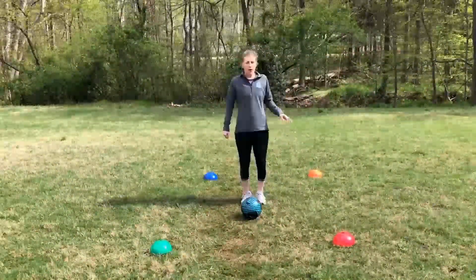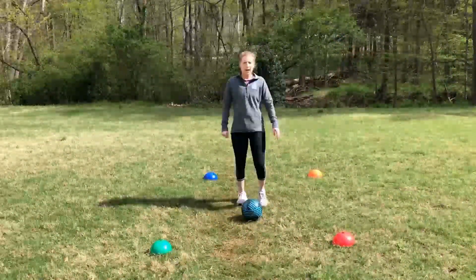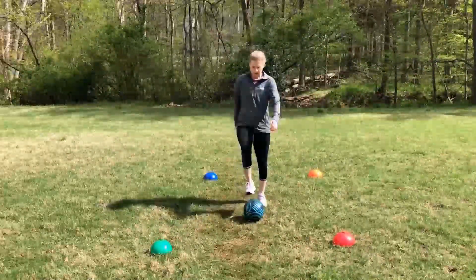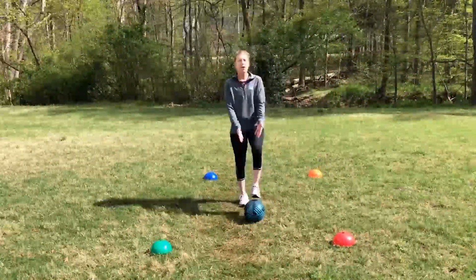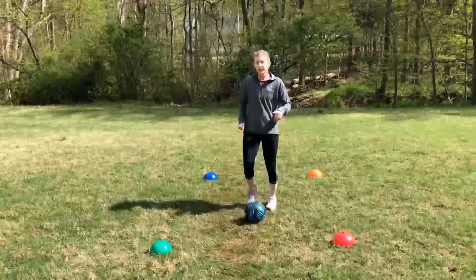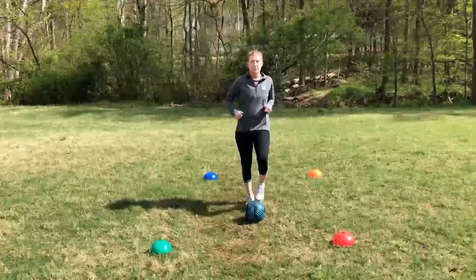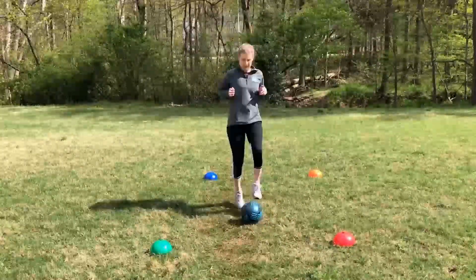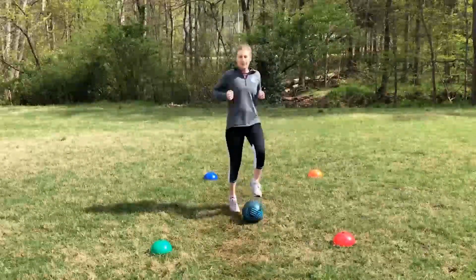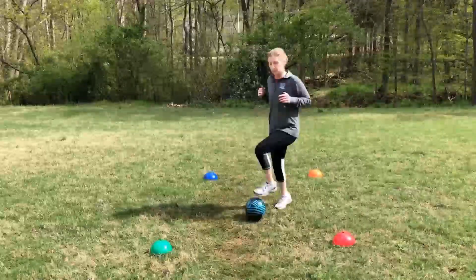So I'm right in the middle of my small square and I'm going to start with toe touches on the ball. So I'm putting the bottom of my foot on the top of the ball. I'm just barely tapping, not too hard. My ball isn't moving, it's just staying right there. And I'm using the ball of my foot, which is right here, to touch the bottom. If you'd like, you can speed that up. Again, still not letting the ball move. If you can, maybe try to look up for a second. If you'd like a challenge, maybe try to move around the ball.